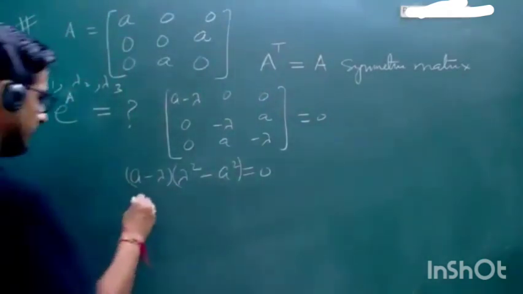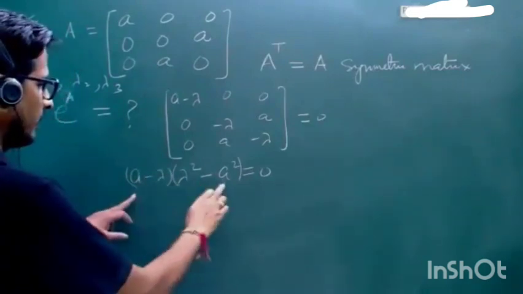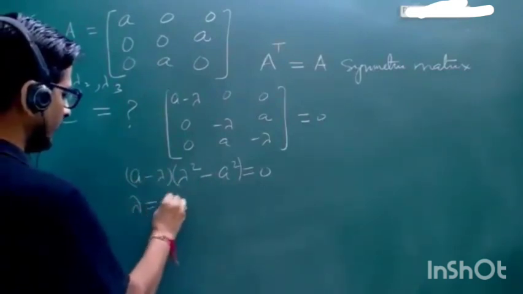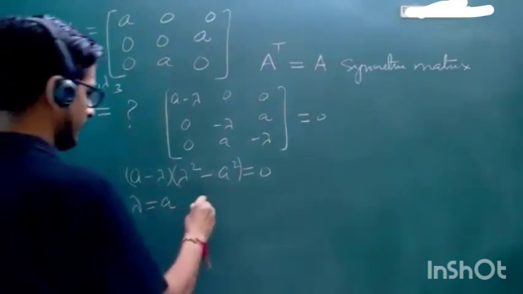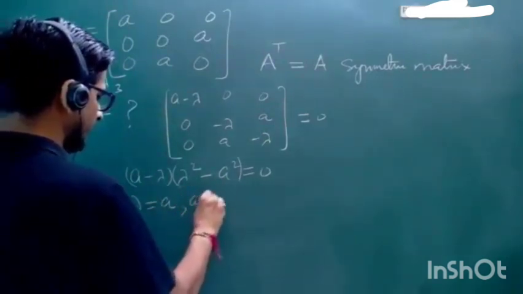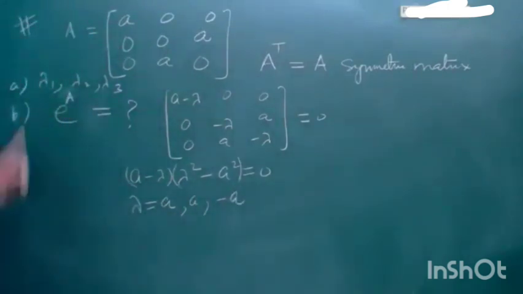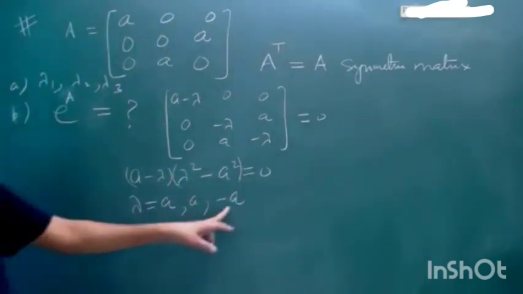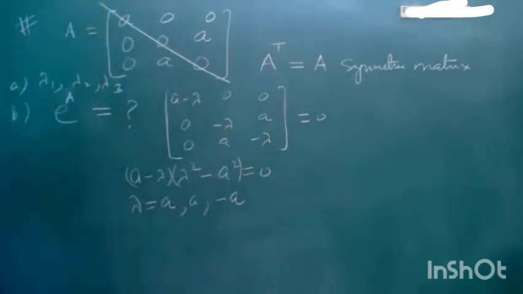So it will become a. पहली बात तो इन दोनों का प्रोडक्ट 0 है, तो एक तो लैम्डा इज इक्वल टू a ही हो गया. Yes sir, दूसरा वाला भी a हो गया और एक माइनस है. So this question is done and the sum should be a. So the sum should be a. Okay, it is correct.